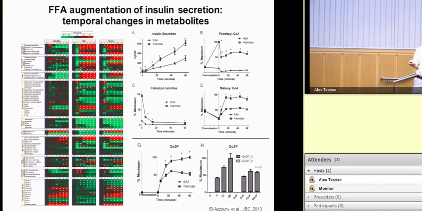But some of the things to recognize here is that, so here's our time course of insulin secretion without palmitate, and with palmitate, again, we get a doubling of the insulin secretion with a 30-minute pre-incubation. Interesting, palmitoyl-CoA, a pre-incubation with palmitate, not surprisingly, increases the amount of palmitate conjugated to the CoA. When palmitate comes into the cell, it's conjugated to CoA, and that is the active molecule that can be metabolized further. You can see that when you stimulate with palmitate, you get a marked increase in the amount of palmitate. It's much lower, only about 10% level in the absence of pre-incubation with palmitate. But these levels drop about 50% almost immediately upon stimulation with glucose. So there's a rapid consumption of the acetyl-CoA when you add glucose to these cells.